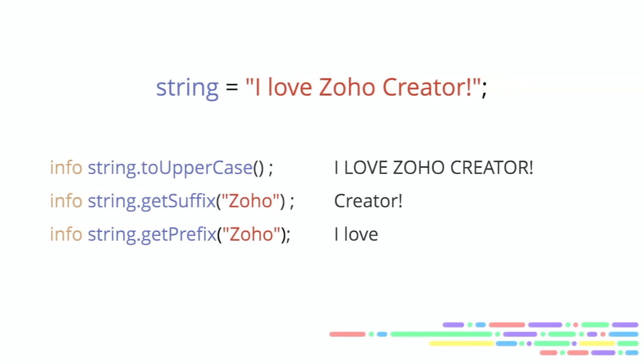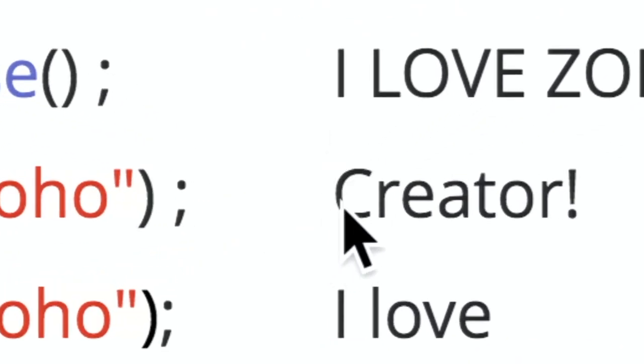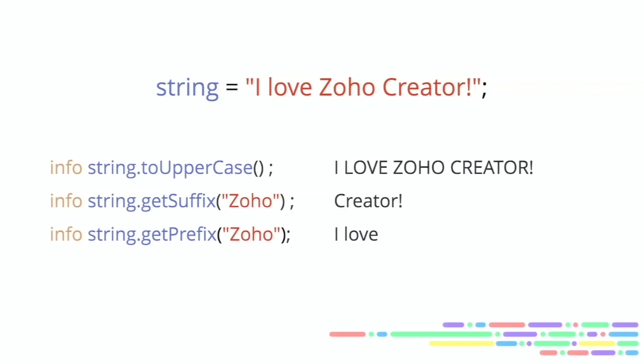Text manipulation is super important. So Taylor covered a little bit more about adding Bruce and Wayne, and then you get Bruce Wayne with no space in it, then you get a space, but you also get things like moving things to uppercase or lowercase if you want to, getting the suffix of something. So here if I put the suffix of the word Zoho, basically it's going to give me creator, but it's also going to give me this little space in between. So I don't know if you can really tell, but there should be a space, like creator should be off to the right a little bit.